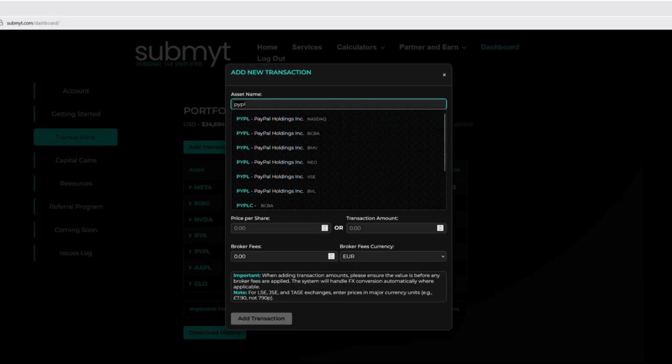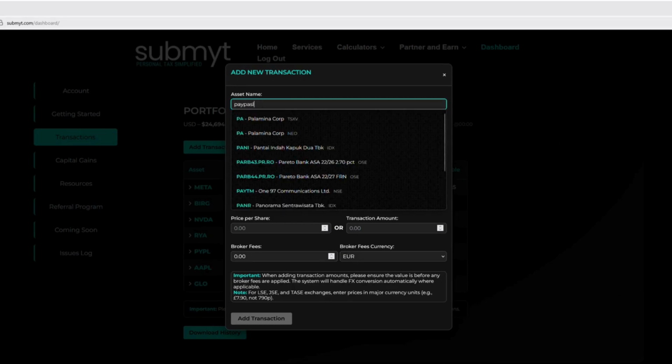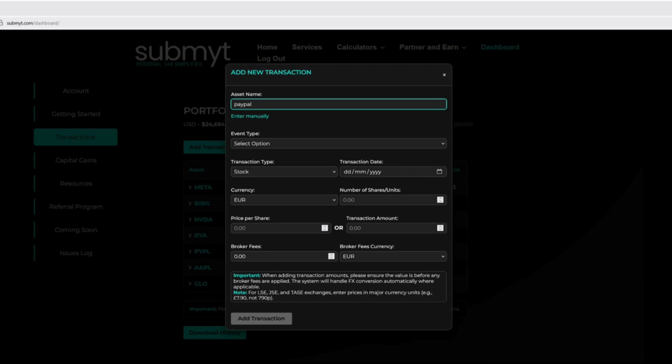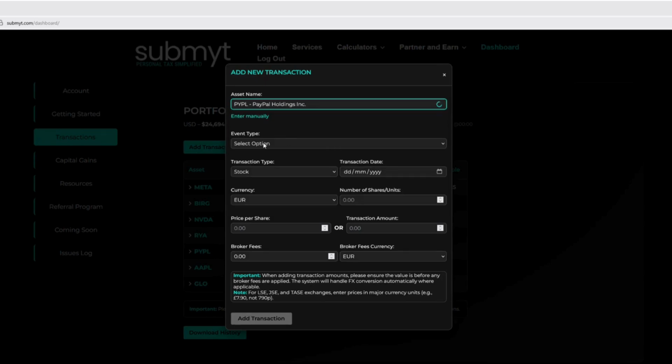We can of course search by using its full name, if I can spell it correctly, and you'll notice it's the second one listed here, and this is why we say typing in the ticker symbol generally nets you the best result the first time around. But let's go with PayPal in this case, and we're going to buy some PayPal, or we've just bought some PayPal. Let's say it's a restricted stock unit that just vested.